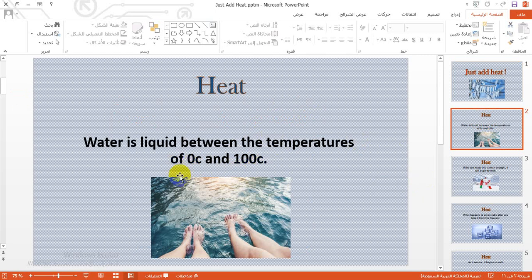Before we start, I would like to tell you something, guys. Do you remember what I told you, that the water starts to freeze at which degree? 0, right? So this is the beginning of water freezing, and this is also the beginning for the water to melt. Okay guys, so if the water is in solid state at 0, it means the solid starts to melt. But what about if the water is also at 0 as a liquid? It also starts to freeze.